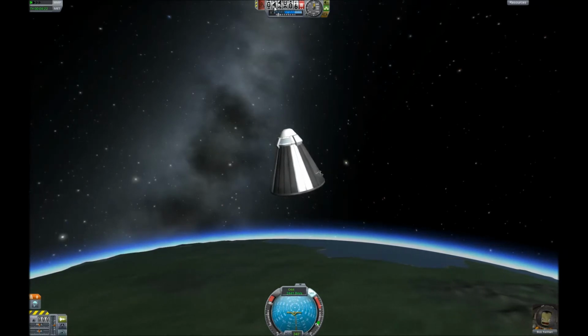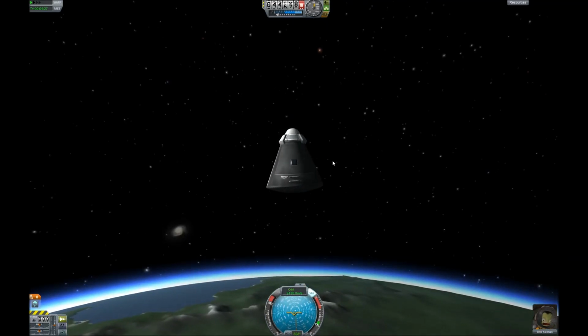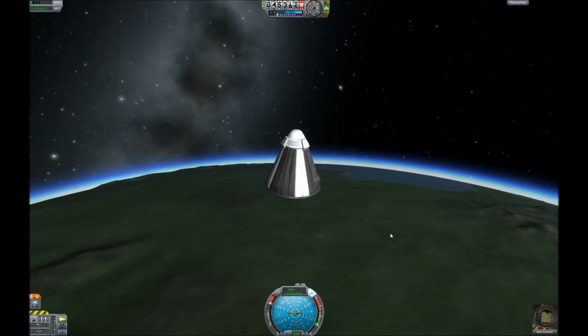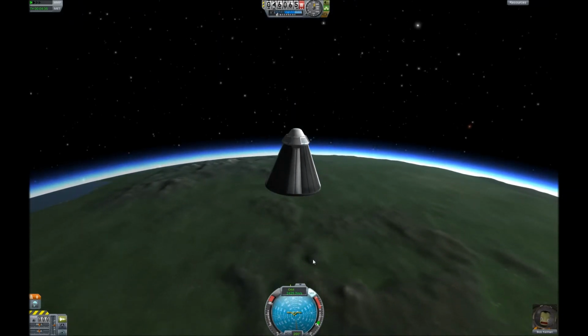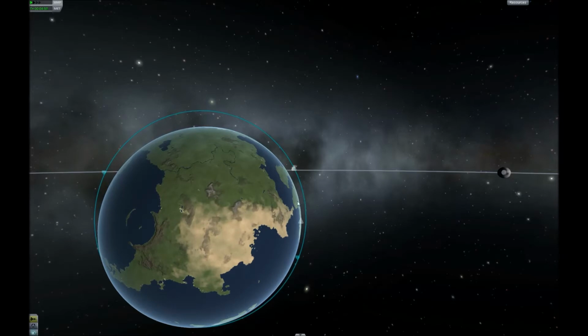You can see I'm still flying up here. Now, I don't have any propulsion right now, but just my pure speed is I'm actually exiting the atmosphere, so we'll see what happens. And what happens is you go so fast that the air can't slow you down enough.